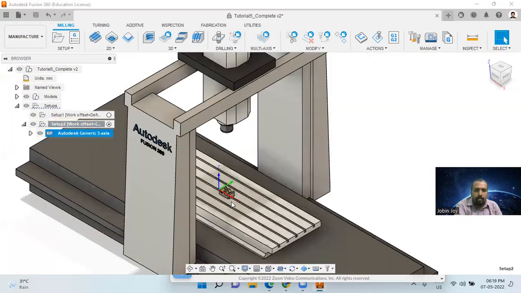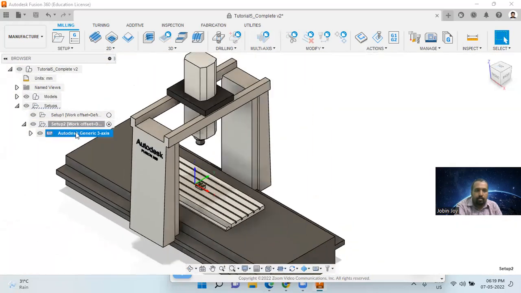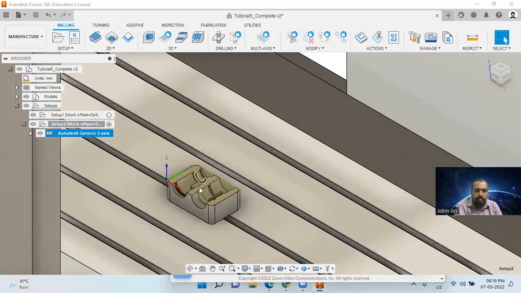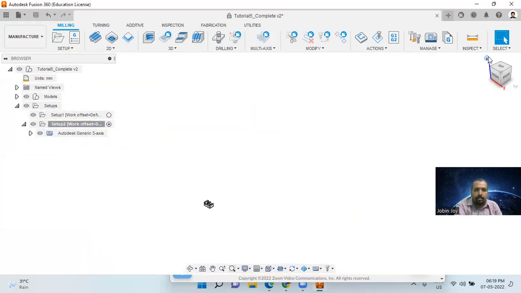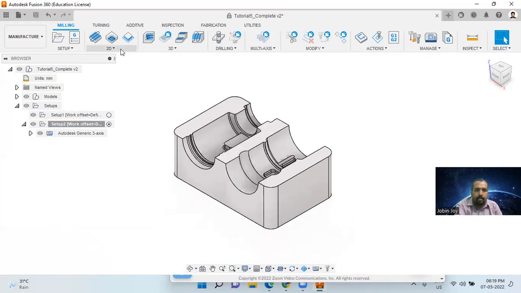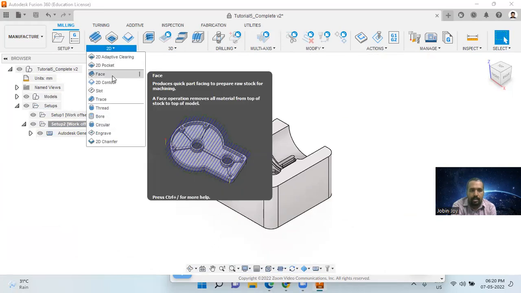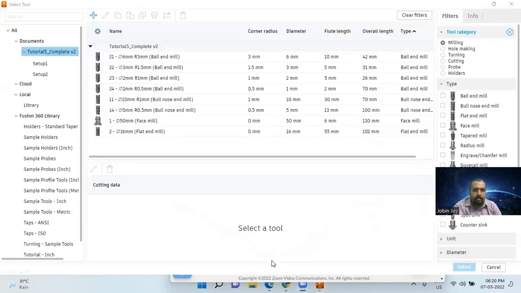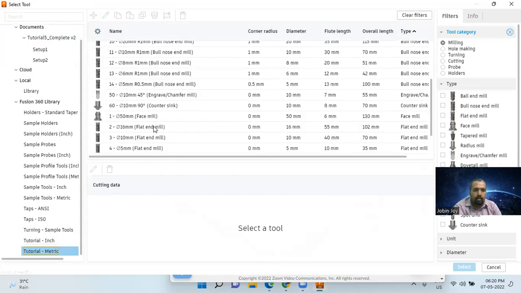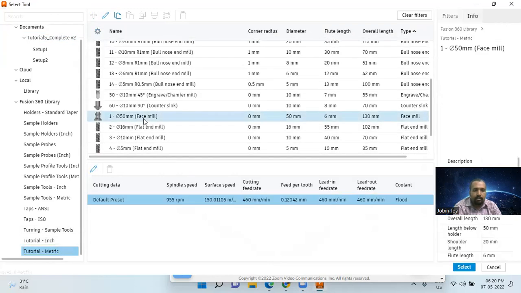Now you can see in the browser the Autodesk generic 3-axis machine is displayed, and this is my stock. Here I am using the facing strategy, so I will select 2D face, then I will select tool number 1, 50 mm face mill.